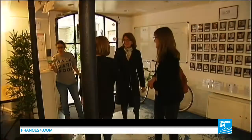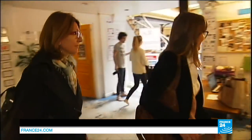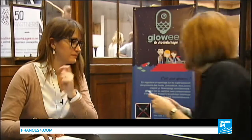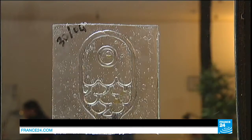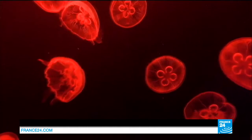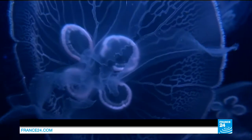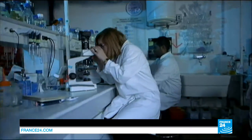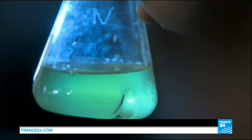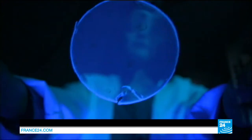In recent years, around 150 startups across France have been set up to explore the technique. Today, one company is meeting with potential new clients. Glowy's designers believe they've come up with a potentially revolutionary design: a 100% ecological way of lighting made from luminescent organisms. It's not possible to see the light during the day — it's only visible in the dark. This is the source of their inspiration: special bacteria present in jellyfish that light up in the dark. Glowy's researchers have cultivated their own bacteria and mixed it with water in plastic cases. The result is a substance that is transparent by day and illuminant at night.